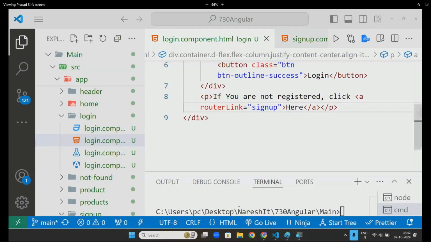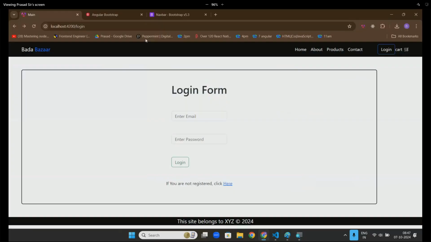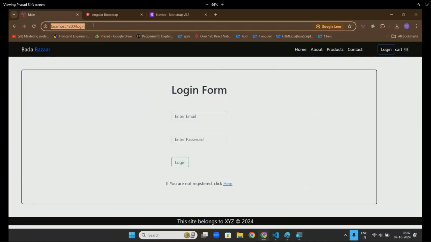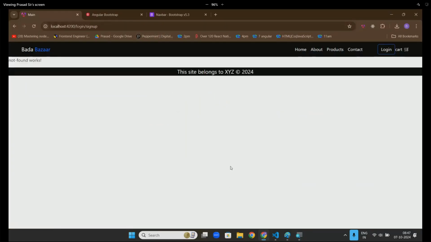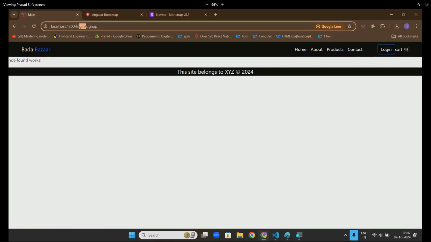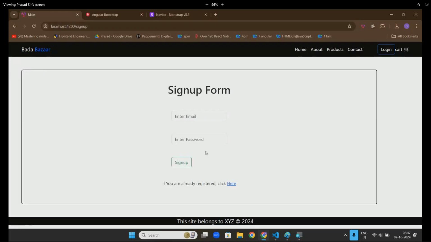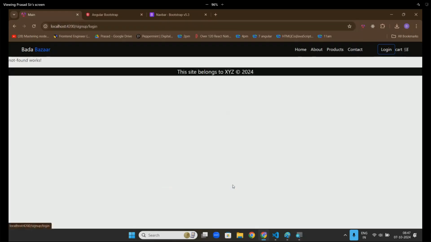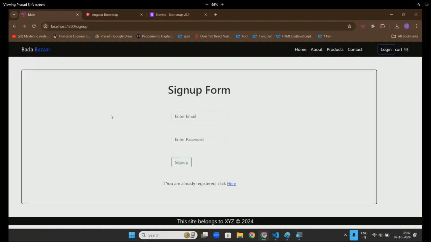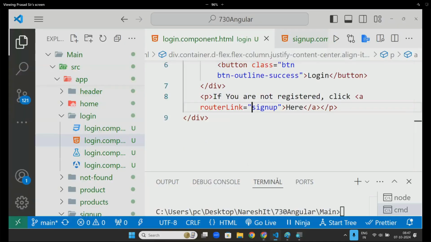I gave the path in the module. The problem is, check the name here. Like it's slash login, na. When I click on it here, it's coming login slash sign up. If it is coming as normal sign up, it will come correctly only. Here also sign up slash login is coming. It is taking it from that particular path, but instead it should take it from the start. Why is it taking it like that? Okay, we'll check it. Now anyway, let's do the main important thing, sir.